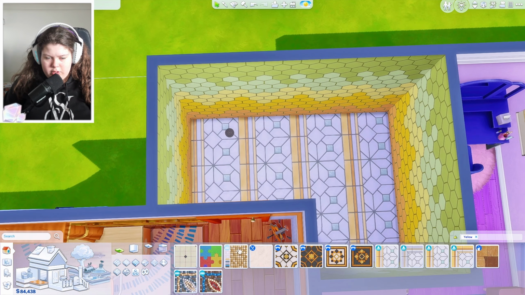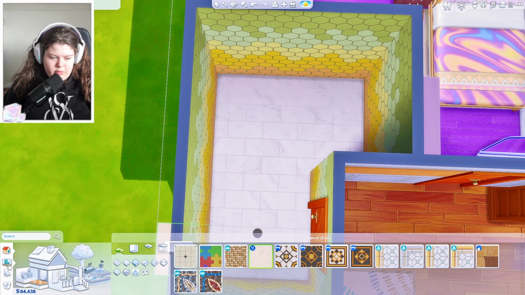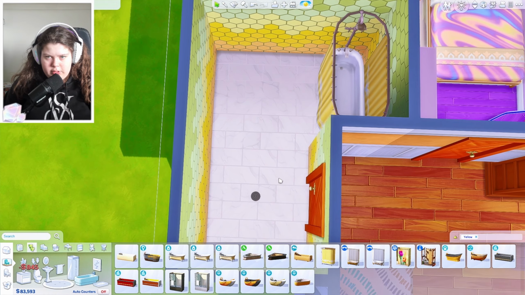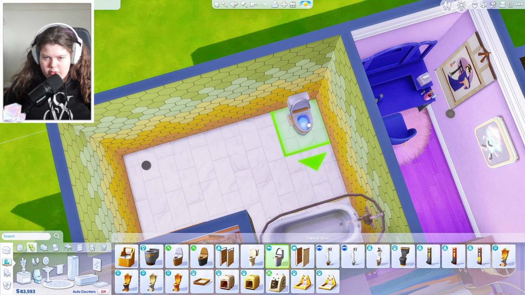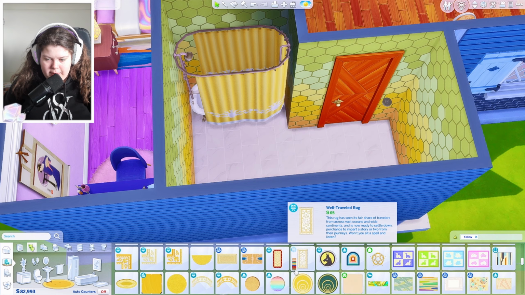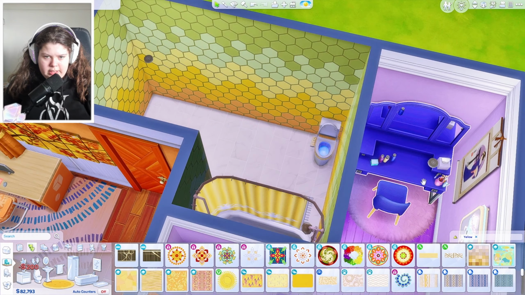Okay, we'll kind of go with this because I think this is too much. Where is that? That counts as yellow. So we'll go with that. And then go for a shower tub combo in this little nook here. Then we've got a gold toilet. No, I'm not going to put the gold toilet. It would be funny though if I would have. I'll put that there. And then obviously you need a mat for when you step out of the shower. So we'll pop that there.